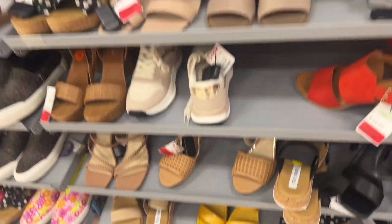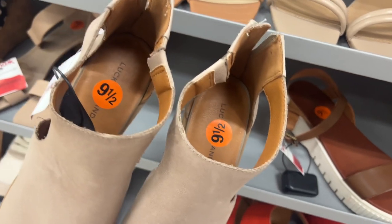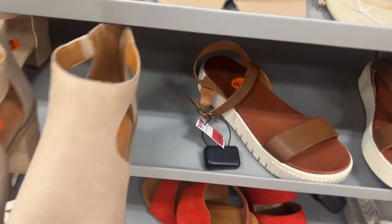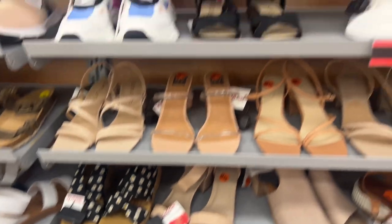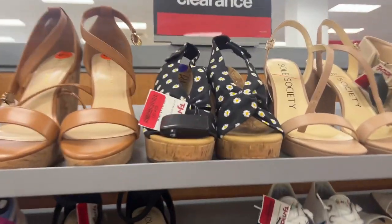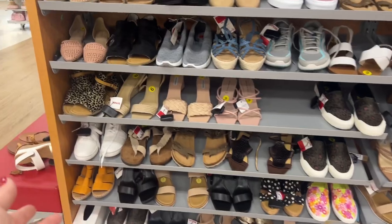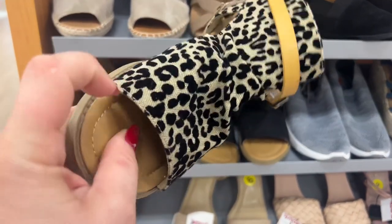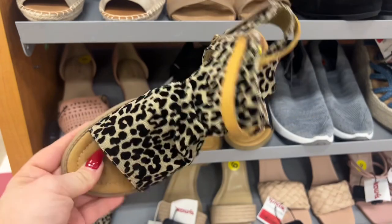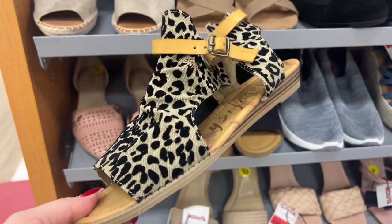Nike — this is all like size 10. These are cute too, to wear with a little dress. Lucky Brand — $29. How cute. $24 for the sunflower one. What I like about coming to HomeGoods is that the display is nice even though it's clearance. These are exactly what I have but only plain — that cream color. Mine are the same exact ones. Seven years later and they're still making the same style — that goes to show you the quality is pretty good.